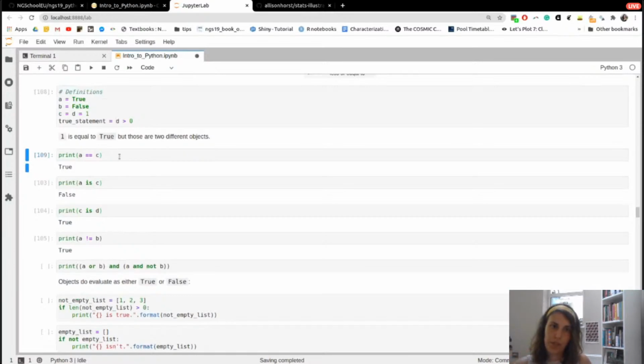However, in this case, when Python is doing a comparison, it was checking whether it's equal, and the first thing it does is check whether the numbers are equal. So again, reminding the question: if you write 1 and it's not a string 1, then it will automatically be interpreted as true. So in this comparison, A equals C is actually evaluating true to 1, and it's checking whether 1 is equal to 1, because it is a number.